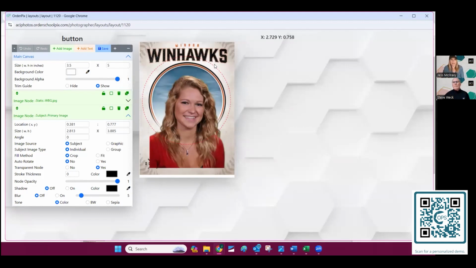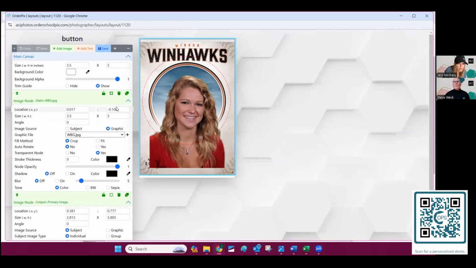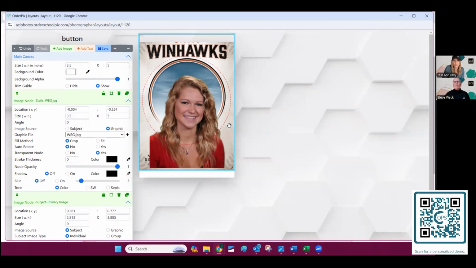So your button is going to have an overlay of what is going to show. So normally we'd suggest you don't want Winhawks to show just a little bit, but just to give you that example, let me see if I can find that one. I think it's this one right here. And I want to move, which it was already highlighted because it was blue. Let's say I want to bump that back up a little bit and get it out of there, so you can fidget with that, okay? So you've got that flexibility and visual to see. And then, of course, you've got your person in there. You could add text to the button as well. You could see where it's going to fall. It's going to make life a lot easier.